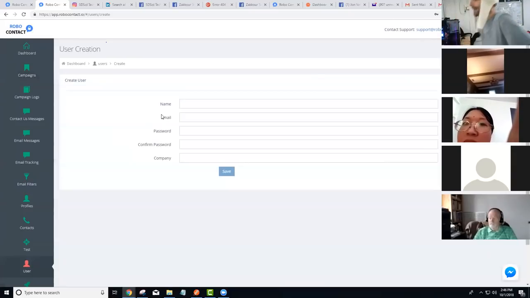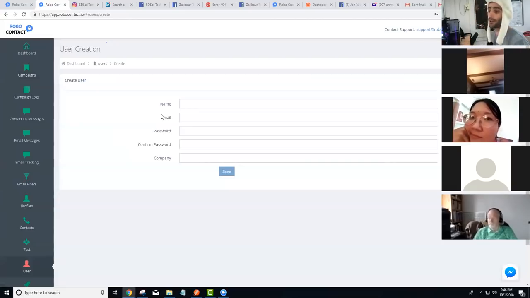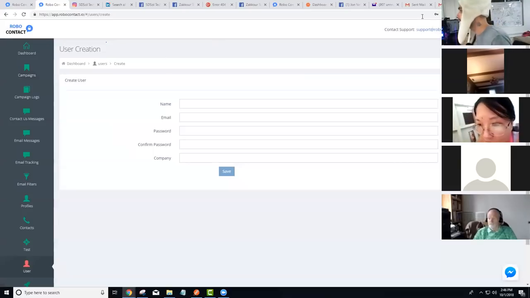You can add in as many users as your plan allows. If you are a Tier 5 community member, that means you can add in as many users as you want because we don't put any limits or restrictions on Tier 5 community members. If you're not a Tier 5 community member, then you're limited to whatever plan that you signed up for. If you want to get more, then you either can upgrade or you can become a Tier 5 community member and we will remove all restrictions from your account.